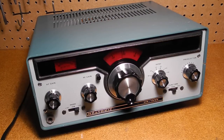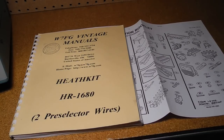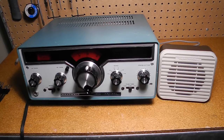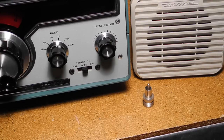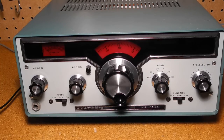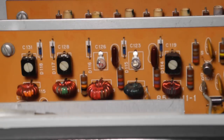I bought this radio on eBay in December 2015 from a Canadian seller. It was apparently working and in quite good condition, and came with a reproduction of the manual which is of good quality with full-size pullouts. It did not come with the matching speaker — I'm using a low-cost RadioShack external speaker here. It did come with an RCA phono to UHF connector adapter. The unit was clean inside except for a bit of dust, and the front panel bezel is in extremely good condition with absolutely no scratches. I noticed that two trimmer caps on the front end circuit board were missing or broken — I found part of one inside the case — and I replaced these with new trimmer caps of similar value.